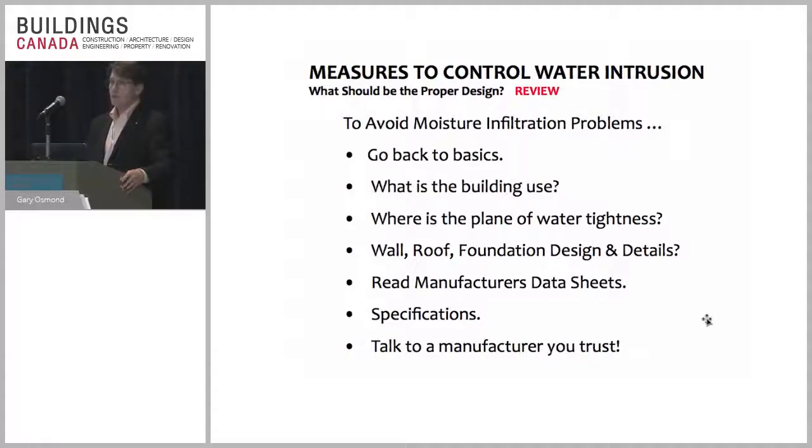Please read manufacturers' data sheets, understand what we're saying, understand how these materials are to be used properly. I personally think that specifications is the correct way to ensure this work is done. Spell it out, list it, draw it properly, instruct the other person who's going to be doing this what your expectations are and how these systems are supposed to work. And then talk to manufacturers you can trust.